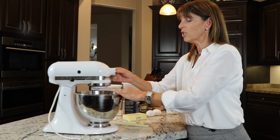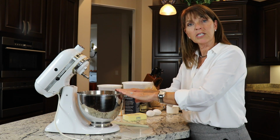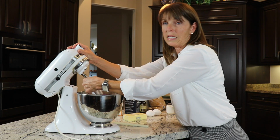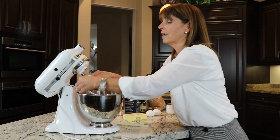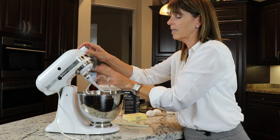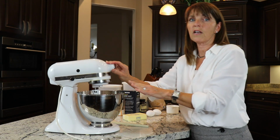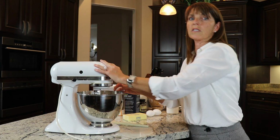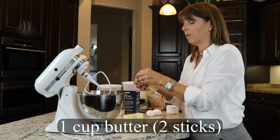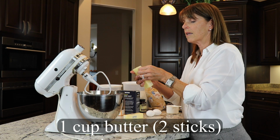So the first thing we're gonna do is, I make my chocolate chip cookies in my KitchenAid. I know, the classic white, but it's 28 years old and it just still runs like a champ. So we keep it around. I really like it. I'm using the paddle attachment instead of the whisk attachment. You could use the whisk attachment too, but the paddle does great, especially when it gets the flour in it. It's a little bit heavier to move.